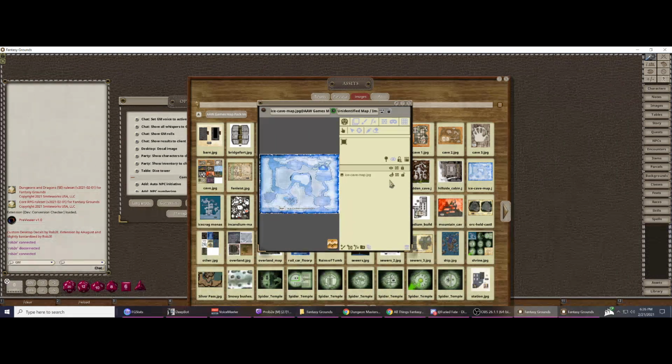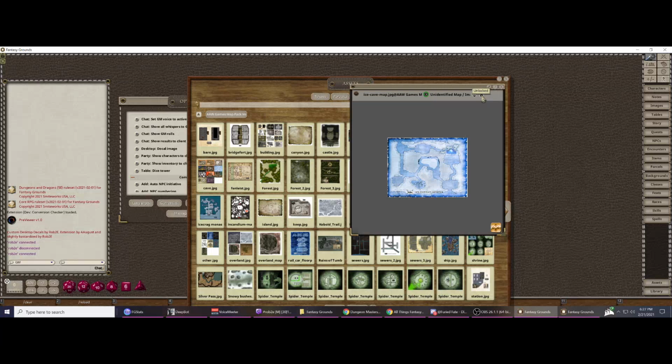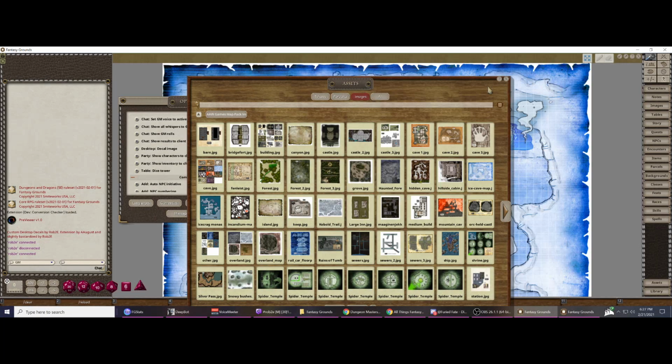How do you do that now? A theme, no, according to the Garster. Oh, no. So you guys remember in Fantasy Grounds Classic, if you had any image open, there was a thing where you could click up here that made it the whole desktop. And maybe they took that away. We think that's just with maps. Well, this is a map. You need to lock it first and then click on the arrow at the top right side of the bar. Oh, yes. There, that's what I'm talking about.